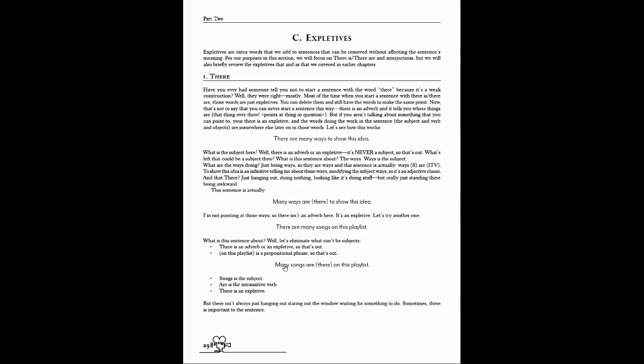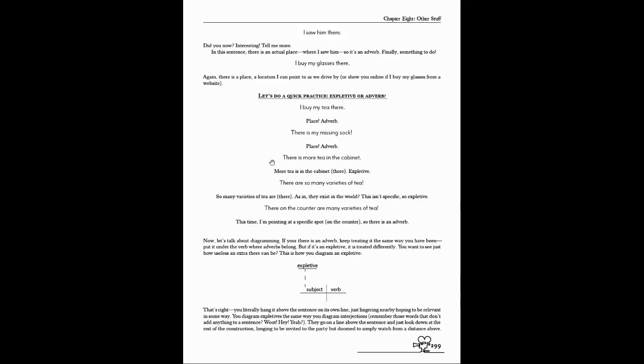Whereas if we look at "many songs are there on this playlist," are you pointing at your playlist? No, you're not. You're just saying, many songs are on this playlist. Done. But if you want to practice: I buy my tea there. Okay, cool. That's a place, right? Adverb. There is my missing sock. I found it, right? Pointing at it. There it is. There's more tea in the cabinet. Oh wait, really, you're just saying more tea is in the cabinet.